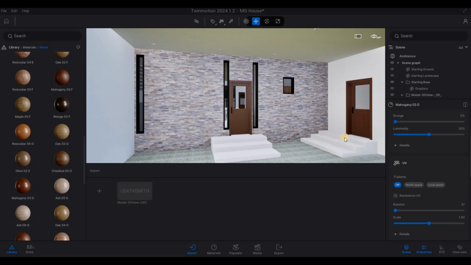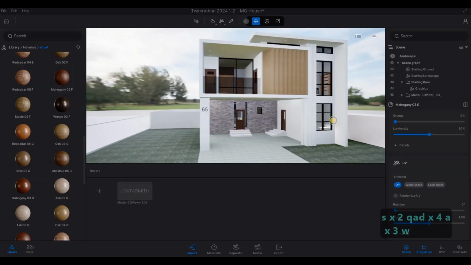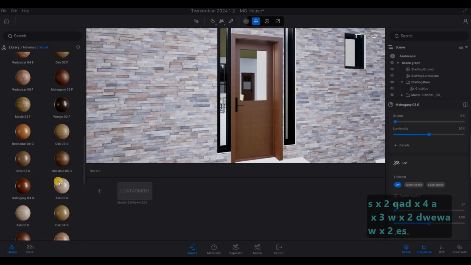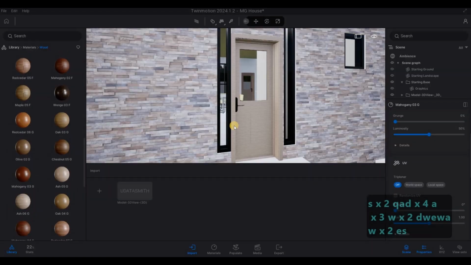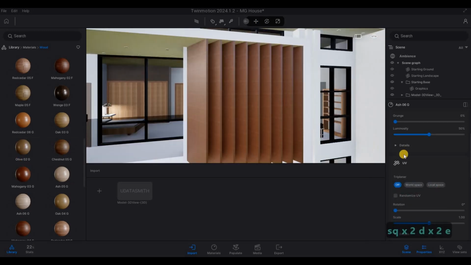So I'm going to use mahogany. Actually, I'm going to use ash first, and then I'm going to change this to mahogany so that it looks nicer.